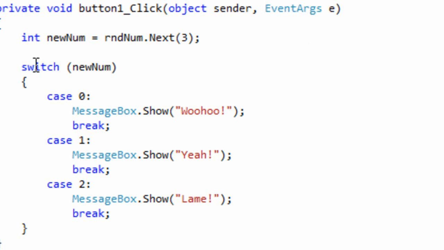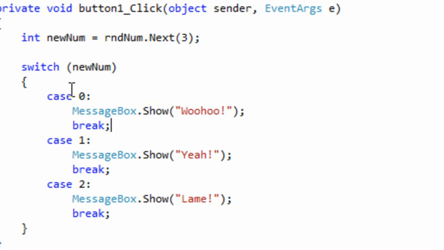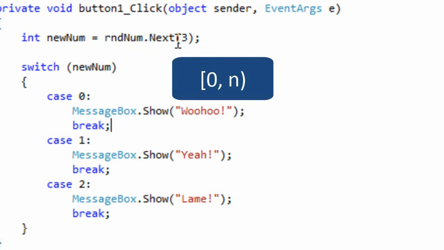We know what this is. Switch. We're going to switch the values of this, and in the case that it's 0, in the case that it's 1, in the case that it's 2, and we don't have to keep repeating newNum equals equals, newNum equals equals, all that stuff. If you're wondering why we don't have a case 3, that's because the random.Next function parameter is the maximum. I have the mathematical notation on screen if you're familiar with that.